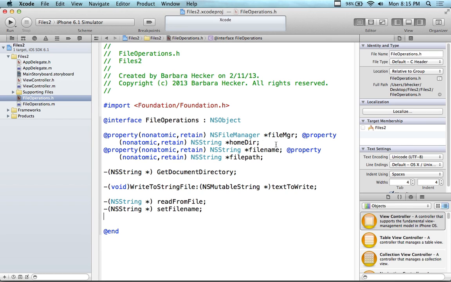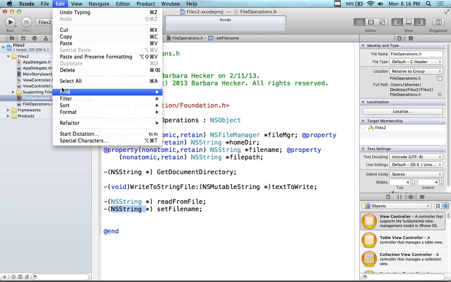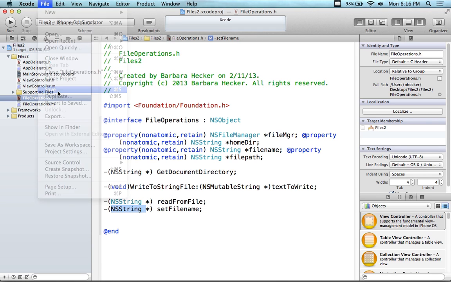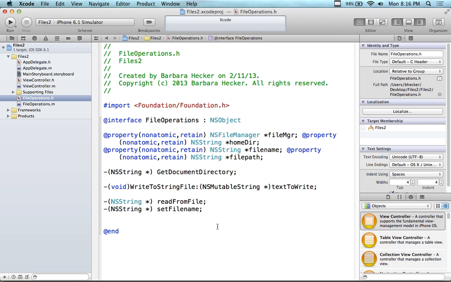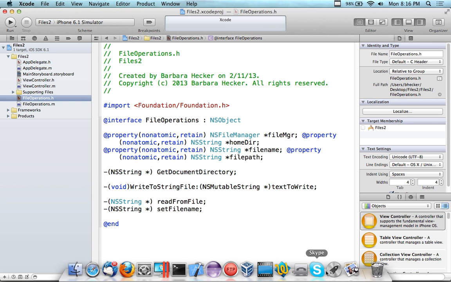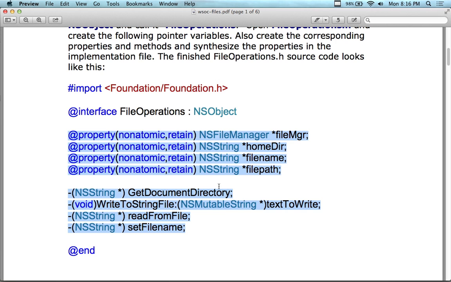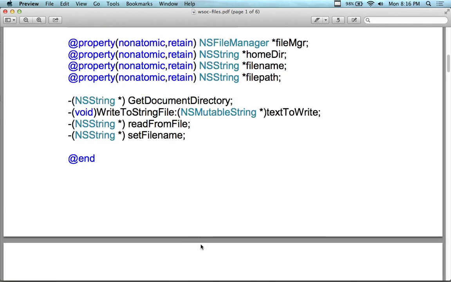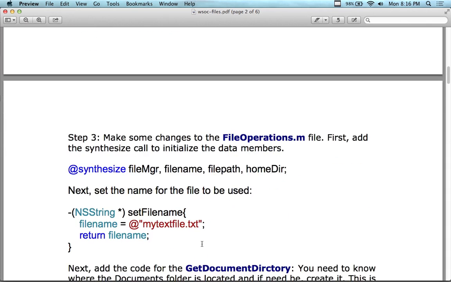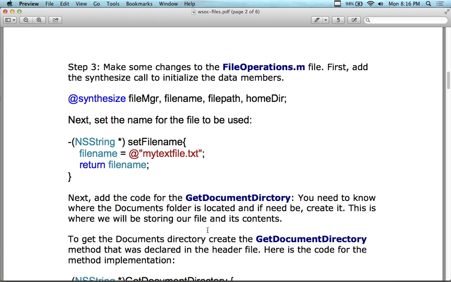I have a strange feeling my Xcode is a bit funky right now. Let's see if I save it. Interesting. The highlighting is a bit weird. We'll just chalk it up to an error. We're going to see further on down the road. I'm just kidding. So optimistic at this point.